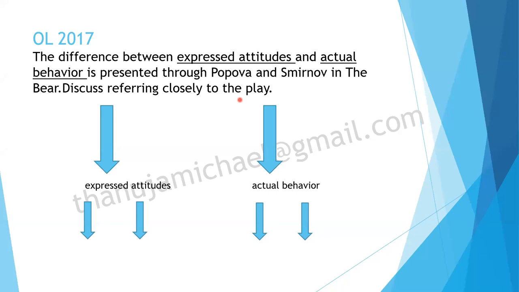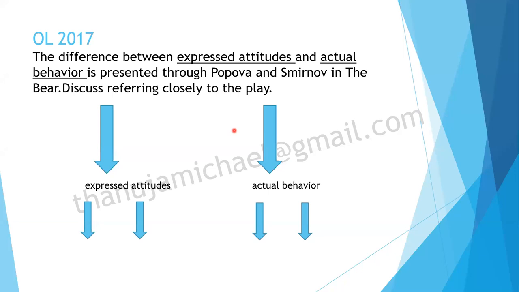So what are the points you can talk about? It's a kind of contrasting; you are going to compare. At the beginning, we see how Popova says that she is not receiving anybody. She says, for 7 months I've been here, I'm not going to receive anyone. But does she talk or doesn't she? She does, right? She talks to him and goes on to a greater extent. Then to show how much she loves her husband, what does she do? I'm within these four walls. I'm dead with him. All those things.